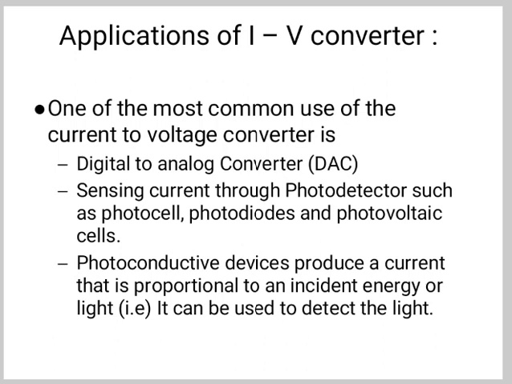The current to voltage amplifier is also called a transimpedance or transresistance amplifier, and the circuit is performing the same basic function as a resistor. From Ohm's law, the voltage is equal to current times resistance, so an ordinary resistor can be used as a current to voltage converter. If we connect a resistor to a current source, then the resistor will generate a voltage which is equal to the current multiplied by the gain, that is the resistance.